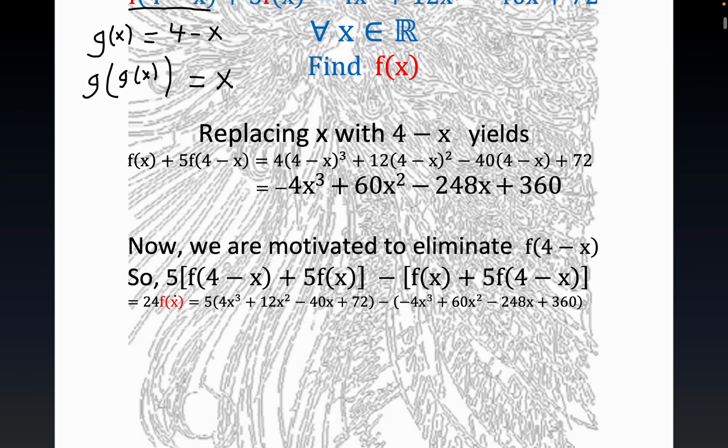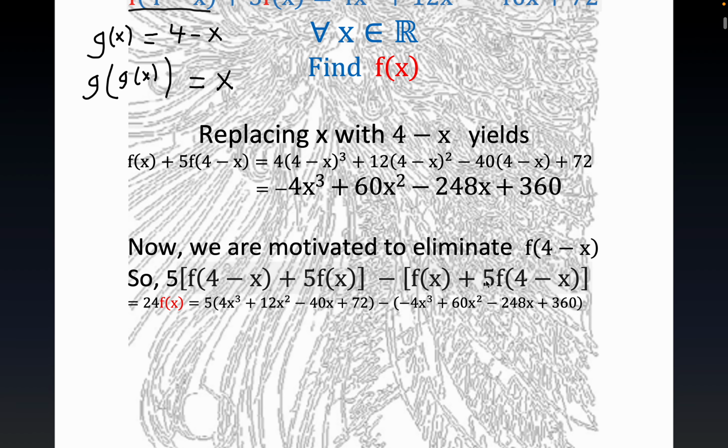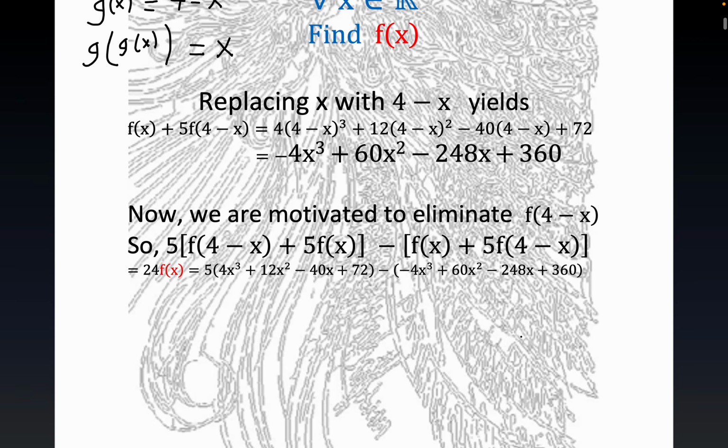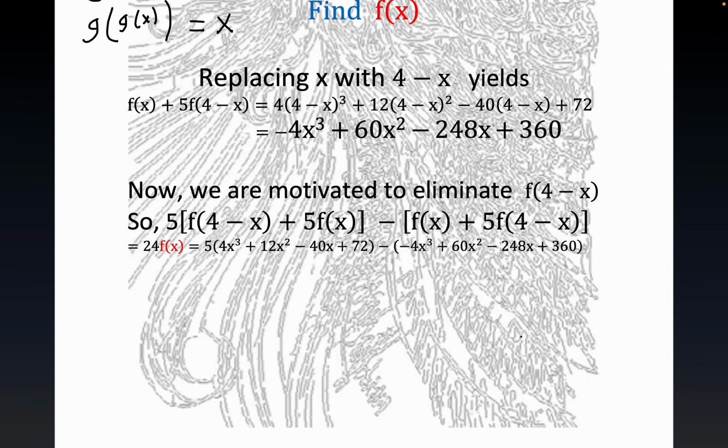Okay? But then we have to subtract off what I've written down. Now, I've just written it down for you. 5 times this object minus this object right here. One of them was our given, remember? So all you have to do is perform the subtraction and solve for f of x. Now, you'll notice there's a lot of cancellation right here. This is 20 times x cubed minus a minus 4x cubed, which gives you 24x cubed.